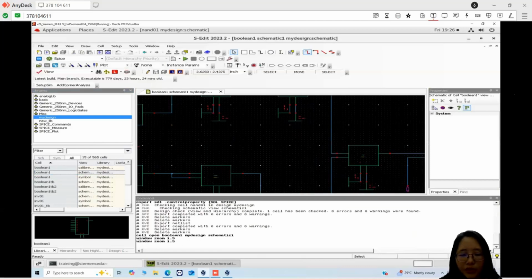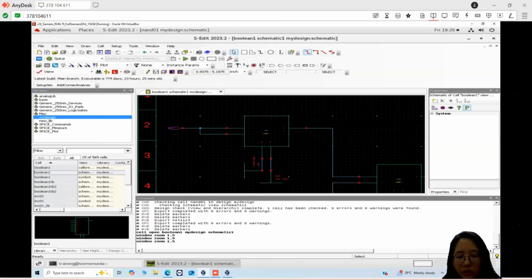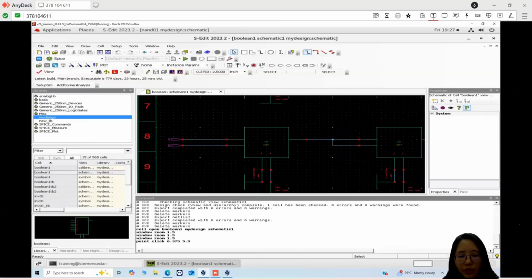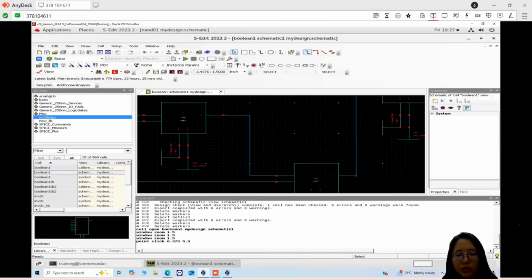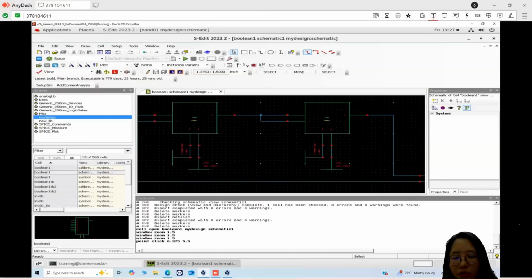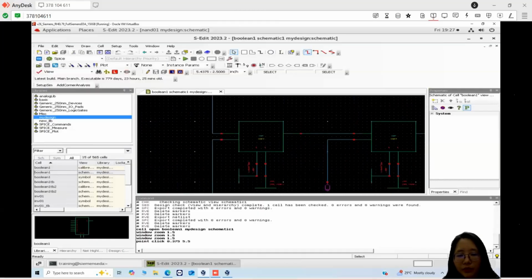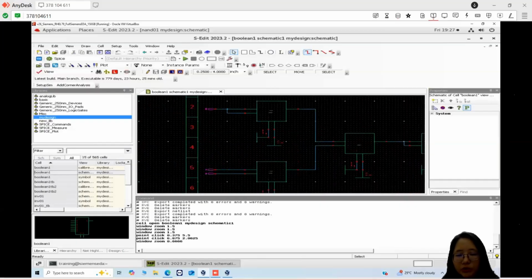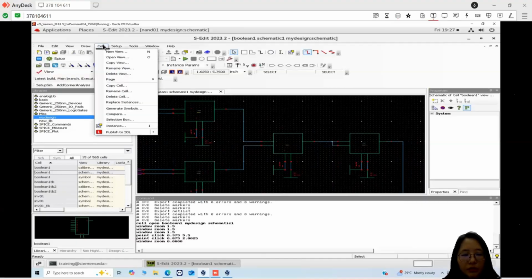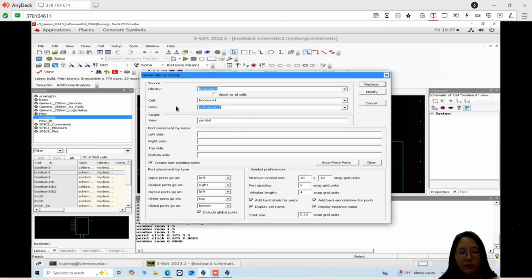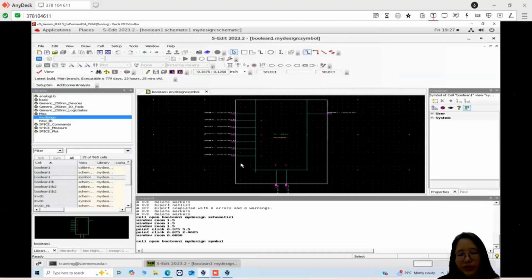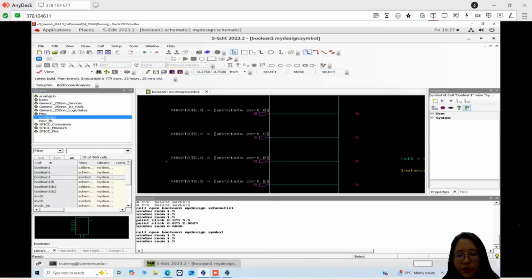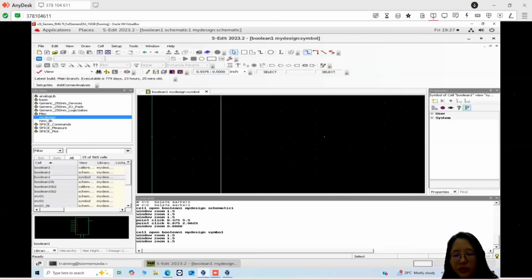So this one is my Boolean design, and we can see that I'm using 9 units of 2-input NAND gate. This one is the G, and produces the G bar. This one is the AB, and this one is the input CD. This one is the input E, and later I'll connect it with the output of CD. And finally I will get the output of Y. So this one is my design for the Boolean expression. Then I will do the same, generate symbol, choose symbol and click replace. So this one is the symbol generated from the Boolean. This is the A, B, C, D, E, F, G inputs, and the output is Y.